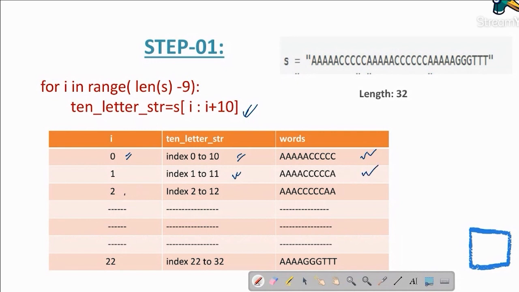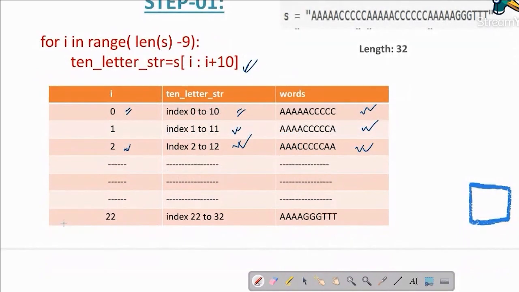And then i value 2, index 2 to 12, and our word is this. And when we reach the end, our i value is 22, then s[i:i+10] will take index 22 to 32, and our word will be this. So basically we will not need to loop through all the elements. We can loop up to 22, which is len of s minus 9, and thereby we can reach all the elements.